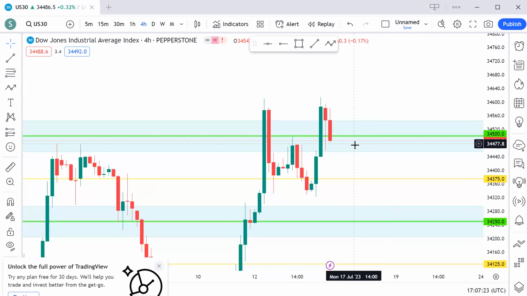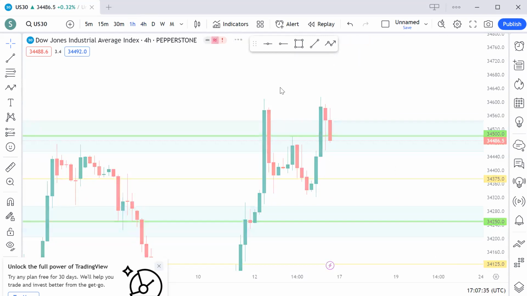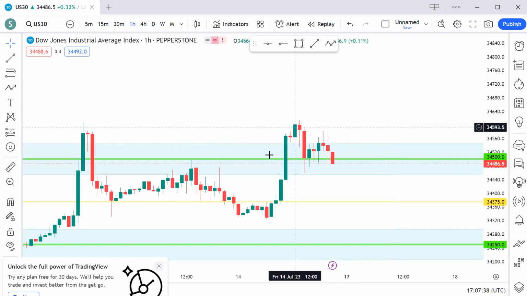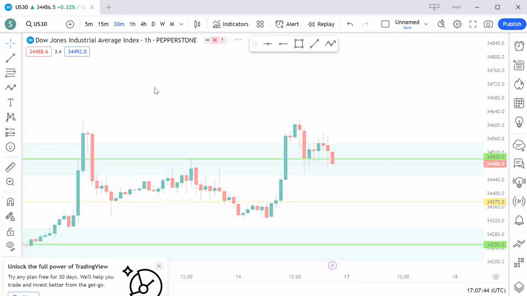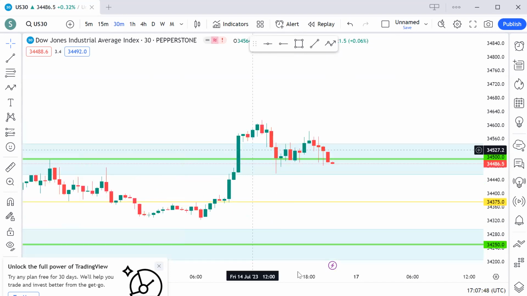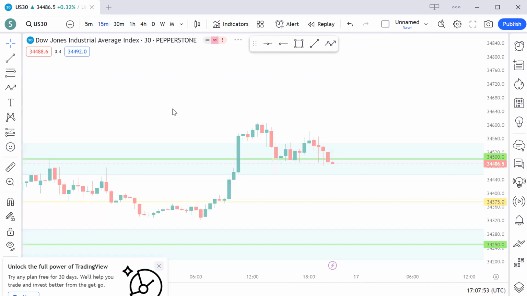So you got me. We only want to look for sell patterns because our daily showed us the market's bearish, and our 4 hour confirmed the market is bearish. So now we drop to a 1 hour. For instance, if on a 1 hour we don't find a chart pattern, we drop down to the 30. If on the 30 we still don't see a chart pattern, we drop down to a 15.